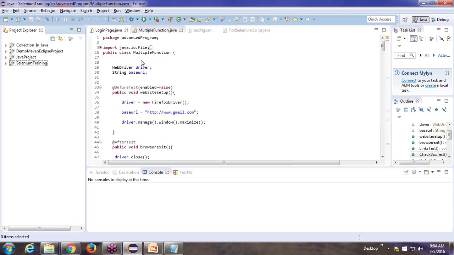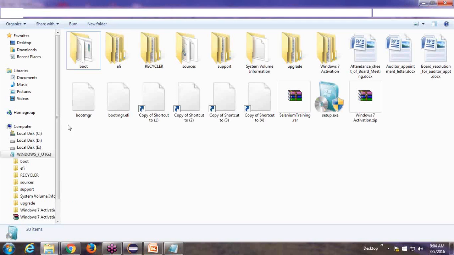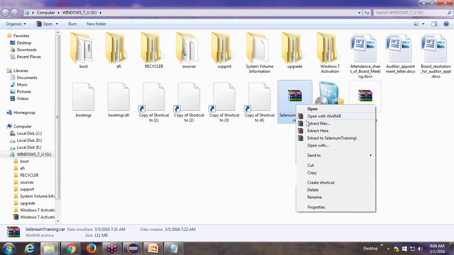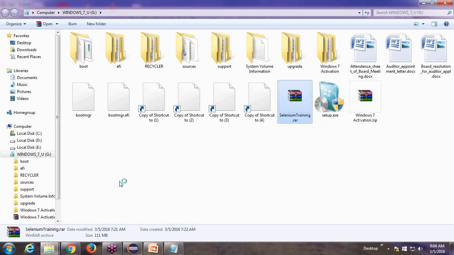I will tell you first the modular framework, then data driven, then keyword driven, and then the hybrid framework. One second. For that I had already taken a file from my system. This is the file, I have to extract it.